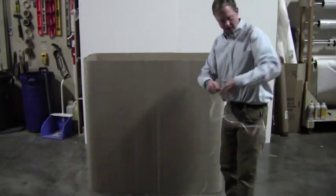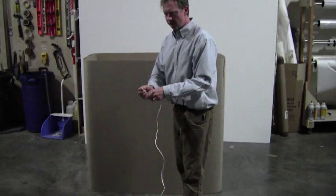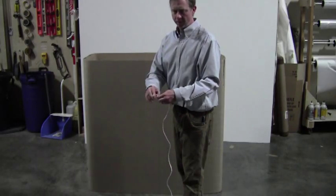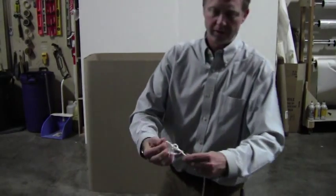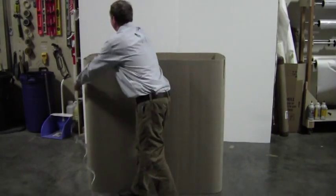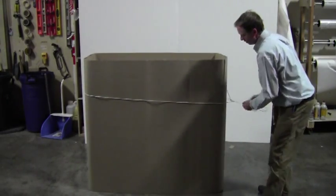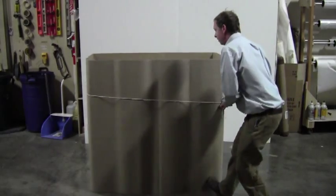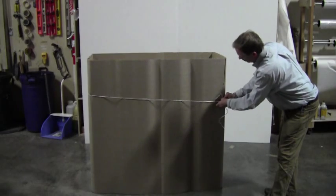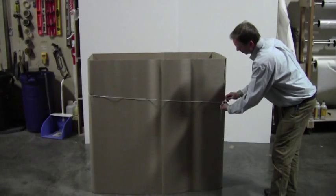I already got some pre-cut twine here, and basically to do the twine, you're just going to do a trucker's knot. You're going to do a simple knot here, just coming through like this. So you just have a simple loop knot, and that's going to provide a slip knot. You're going to go around the item like this. And then you're just going to use this as a half hitch. Come around here. Then you can make a half hitch. You can do another half hitch.